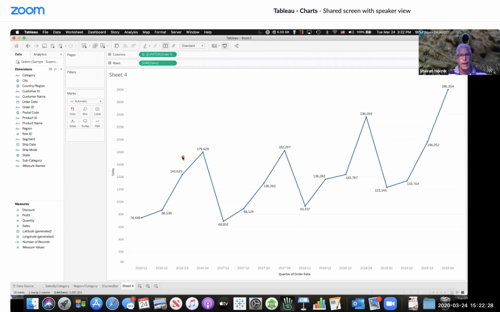So I'm going to click on that, and now we see a different line chart. Obviously, we're seeing what the sales were for each quarter within each year. Notice also that when I did that, the color of the pill changed from blue, which was discrete, where it was just summing up the data for each discrete year. Now we're looking at a continuous dimension, and that's why this color is green.